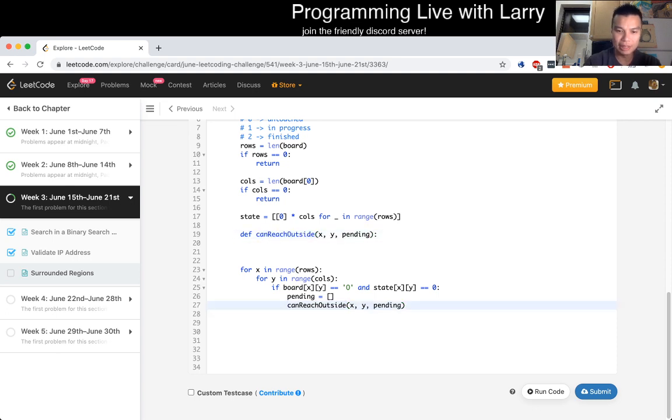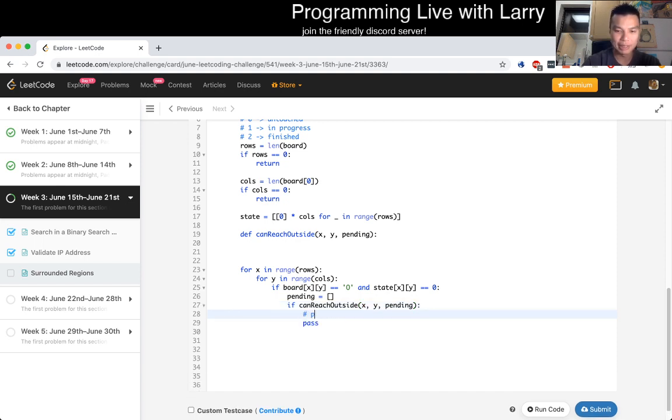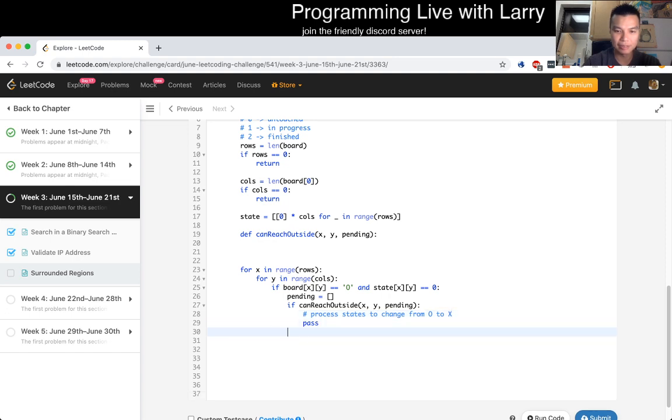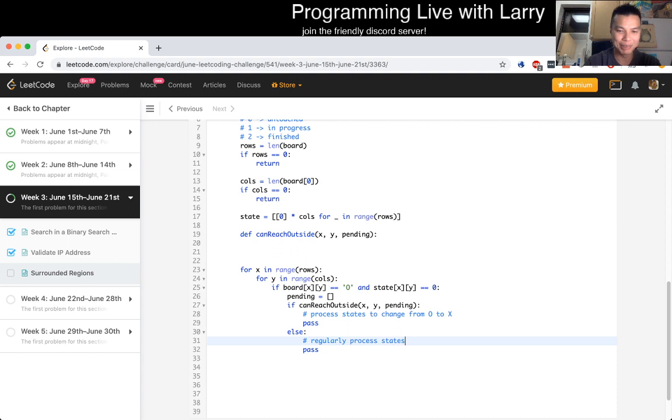And then we'll do if you can reach outside, let's pass for now, but we want to process states to change from O's to X. And then else is fine, we just have to regularly process states. And I'll explain that when we get back to this. But yeah, can we reach outside from this place?